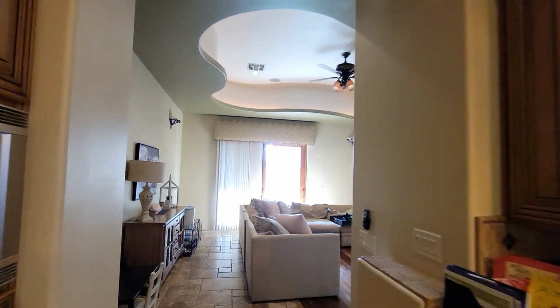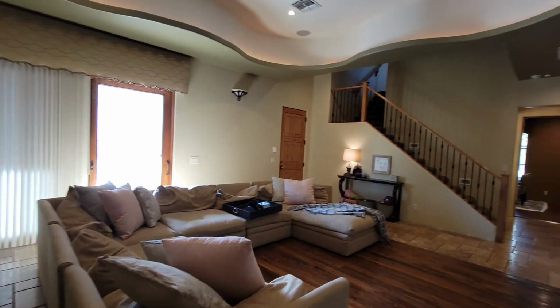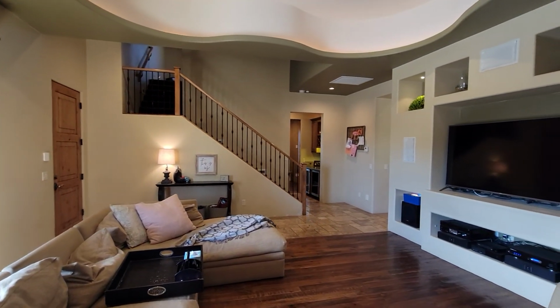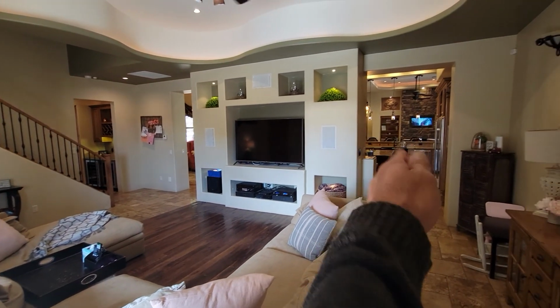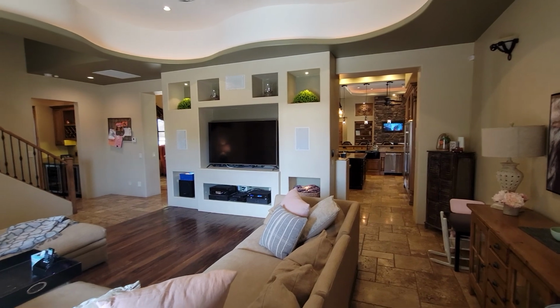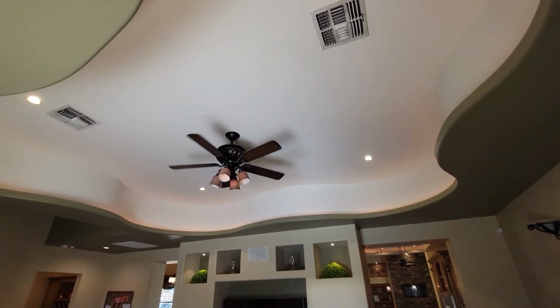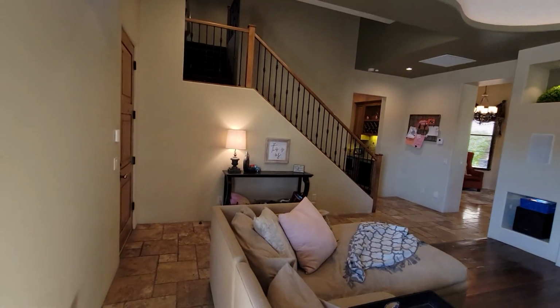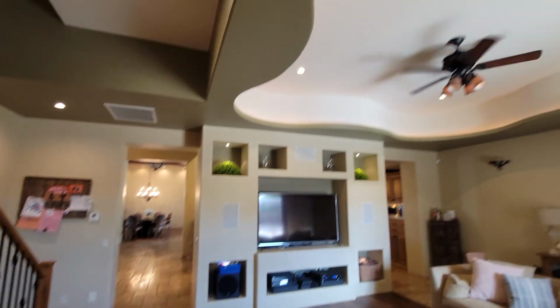Ceilings are about 20 feet high. They're tall, maybe 15. Another living room over here. So this is maybe where the kids hang out, you guys hang out in the other one. But you can see you have a full pass right there. Very nice here. Cool design up here, this tray ceiling. It's like a blob type of shape. Looks cool.